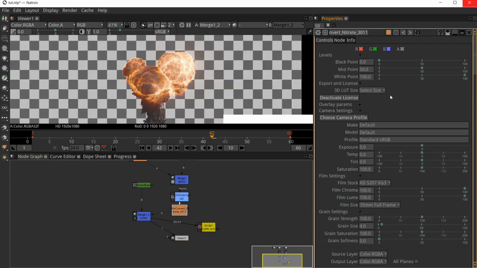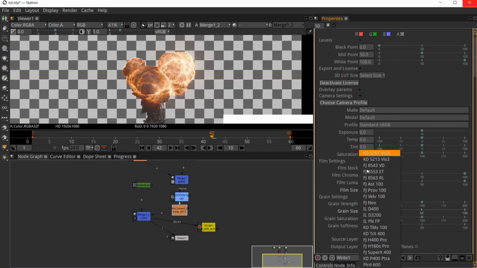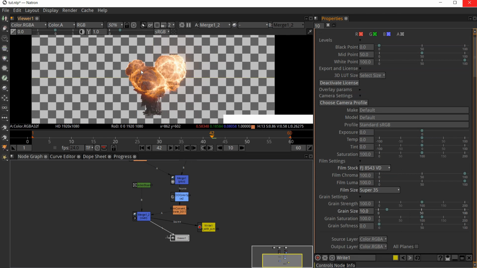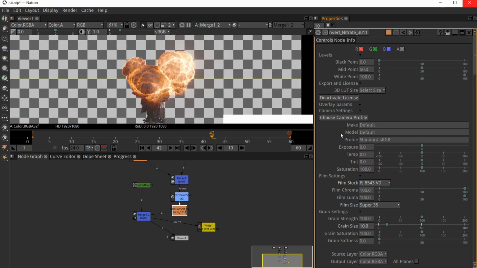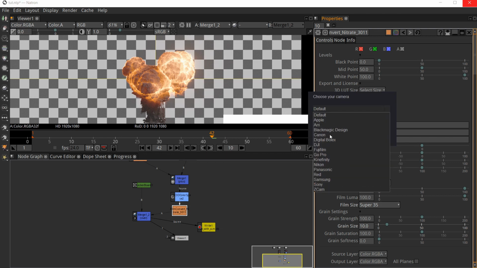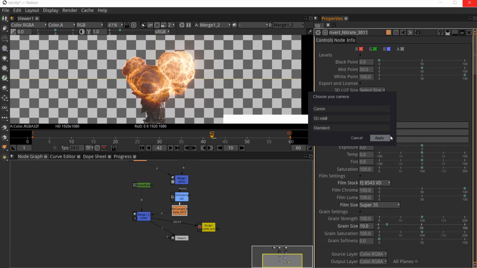And in here, you can select what you want, and I usually go for a Super 35, and let's see here, VD. It gives you a little bit more punch, and you can choose to change your profile if you want. Like I only have Canon 5D Mark III profile, to be honest, nothing else. But yeah, or you can just leave it as they are, okay? Even without any changes here, it just looks pretty cool, I think.